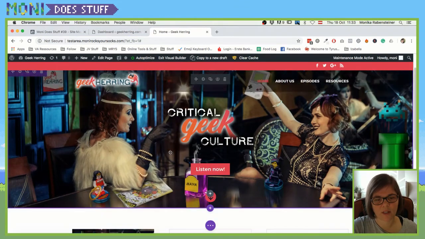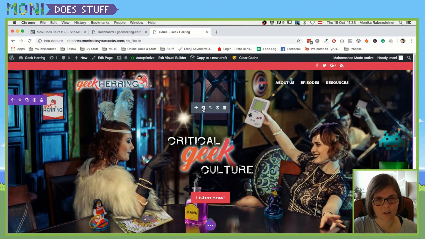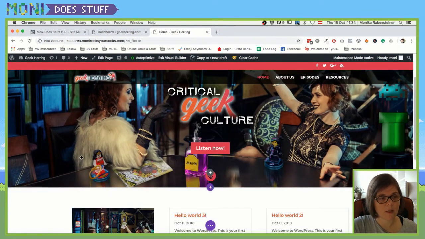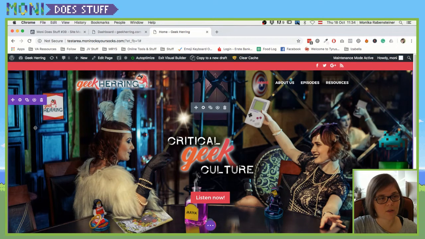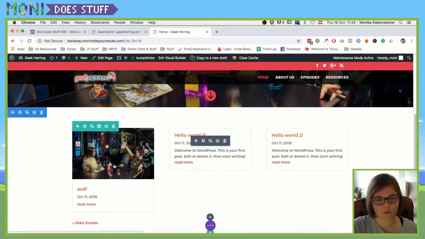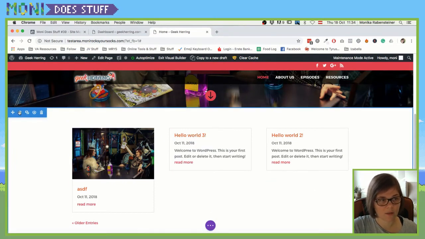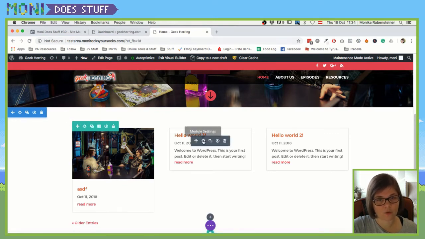So you can have it like this, where you start to see the module settings when you hover over the module. Since this is a full screen module, that's why it's purple. That's the only thing that's there. So that's the full width section, and that's the only module in the full screen section. But if you scroll further down, you see that there's a blue one, and there we have more than one module. So blue is always the section. Green is the row, and the gray is the modules.